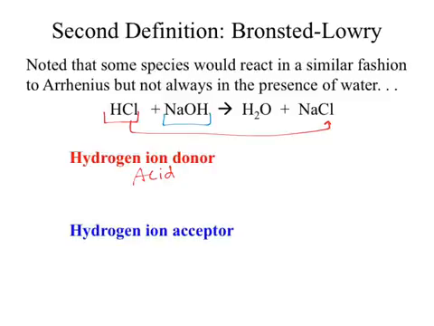Our base being hydroxide, well, that's naturally then going to become H2O as our partner. What happened to it to become H2O? It accepted a hydrogen. Yes, it produced hydroxide, and that hydroxide reacted with the acid of H+, but we're still defining it based off of the exchange of the hydrogen ion. And so the definition we end up using for our base under the Bronsted-Lowry definition is a hydrogen ion acceptor.